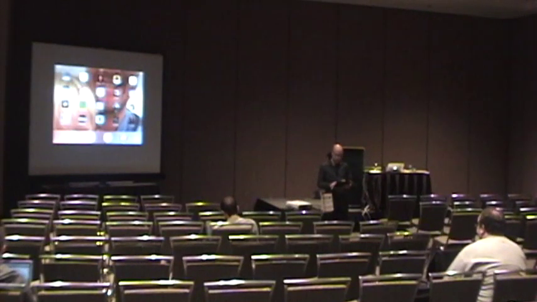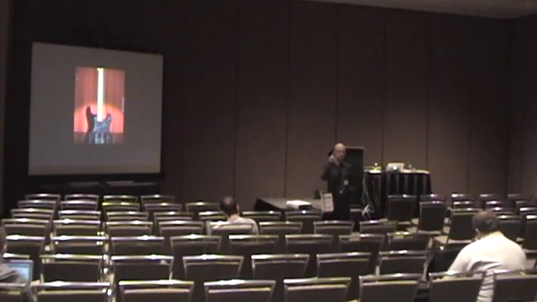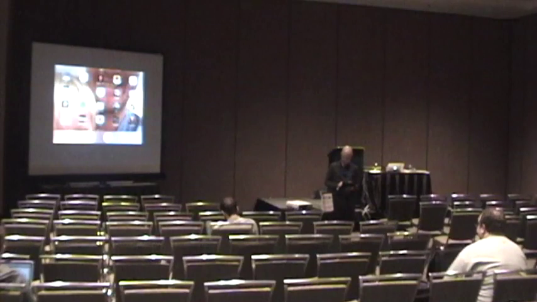And the last one that I like here is the tiny guitar. This is really cool for kids learning guitar that just want to know one note at a time. It'll show them where to put their finger on the fretboard. So see the dot up there on the fretboard? Each time they're ready to play the next note, they just tap on it. So this is a cool app for learning guitar.